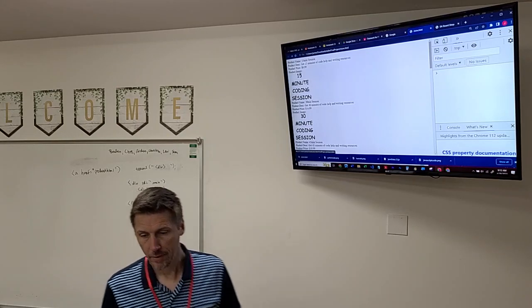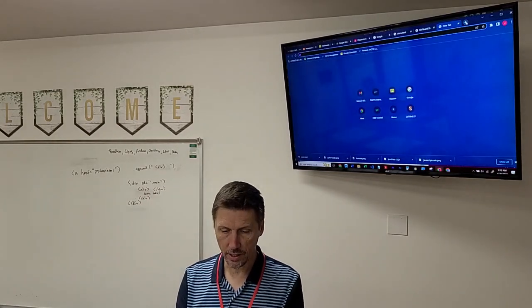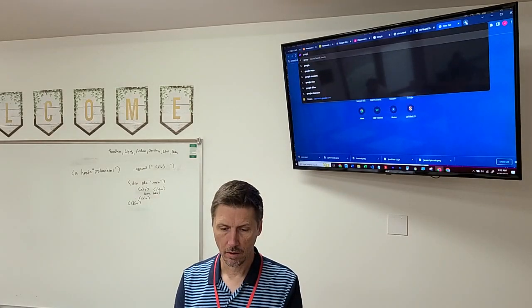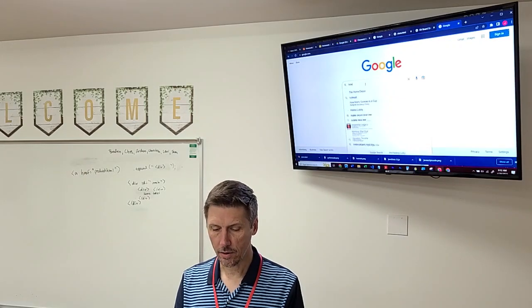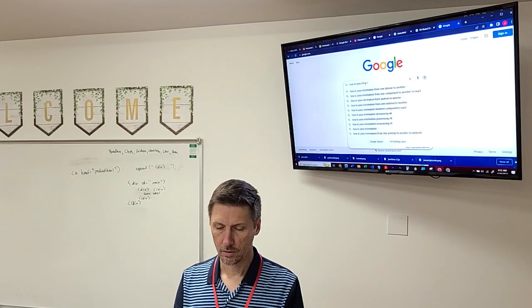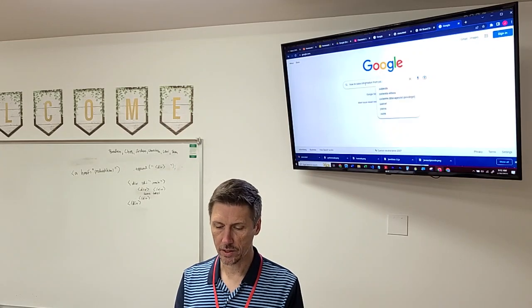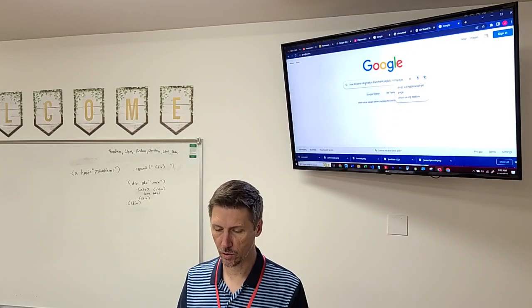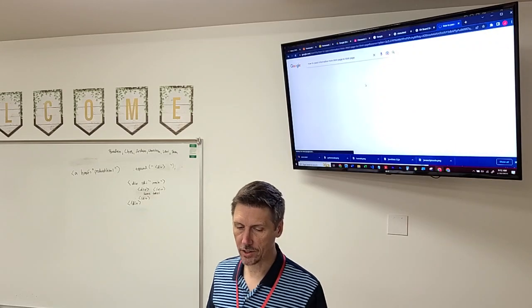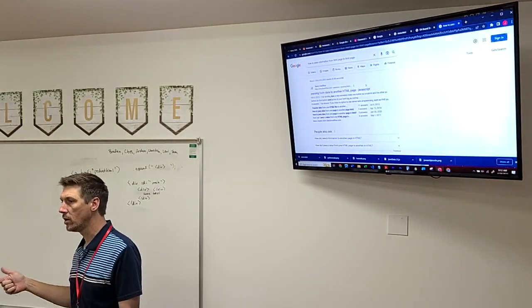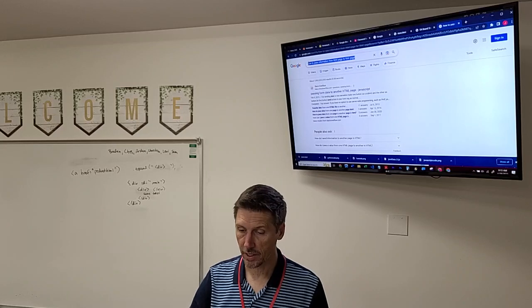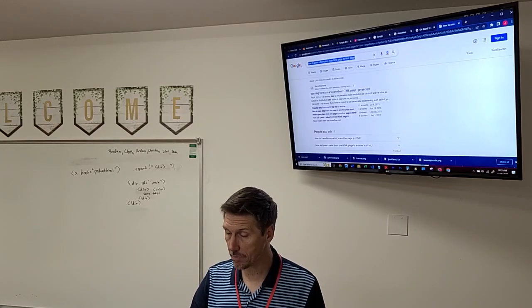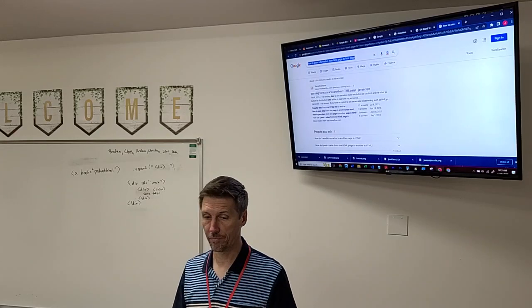How does Google do it? How does Google know, if I go to google.com and I type in my query, right? And let's say I'm searching for how to pass information from HTML page to HTML page. That's not a great query, but when I hit enter here, it actually loads another page. How did this next page know that what I was searching for was how to pass information from HTML page to HTML page? It totally reloaded the page, and yet it kept my search up here. How did it know that?